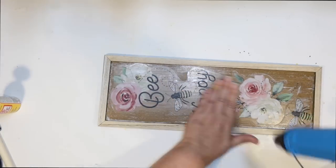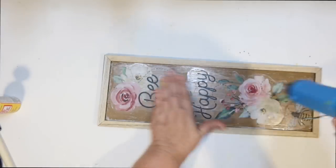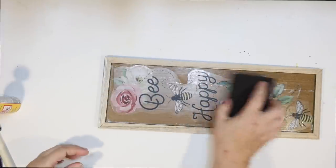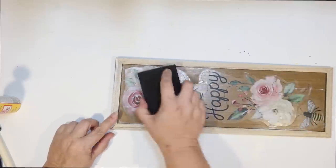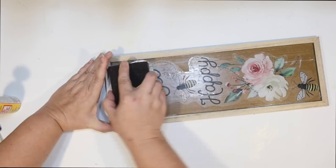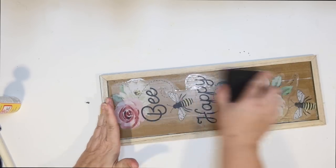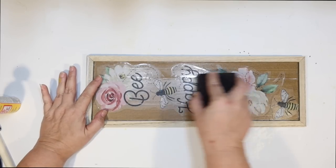So after that, I gave it a quick dry. As you can see, it gave it a distressed look as well. But I think that looks really cute. That's the vibe I'm going for. Then, just to rough it up a little bit more, I am using one of those little sanding sponges from the Dollar Tree and going all over. If I work off some of the design of the flowers and stuff like that, it's just going to make it look a little more rustic and go with my vibe. I'm going to leave the wood frame on there.